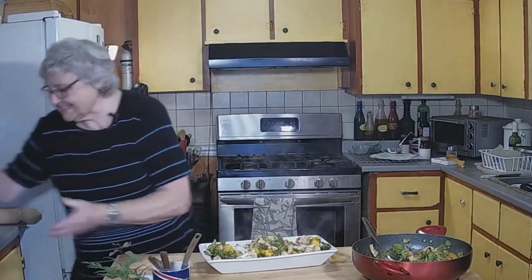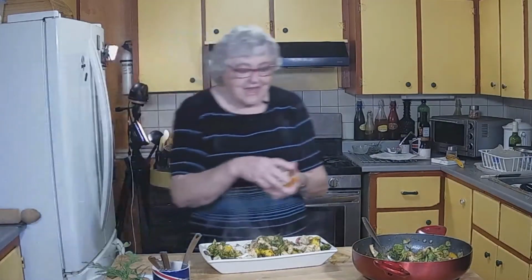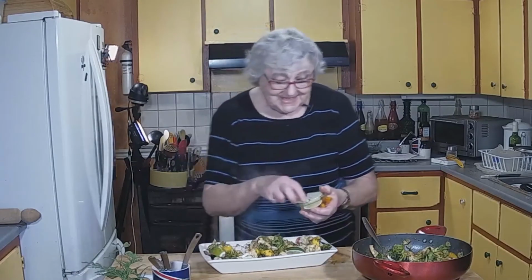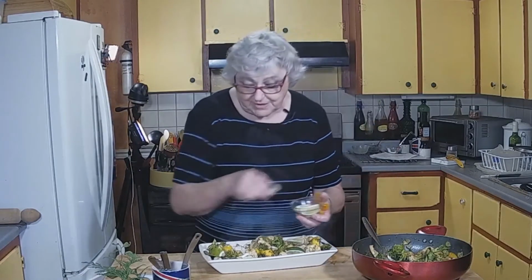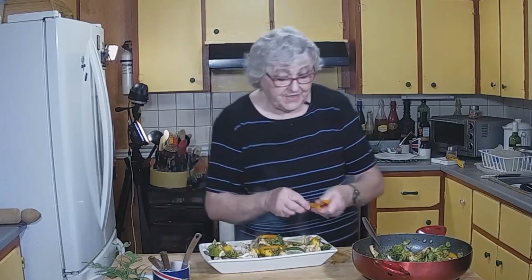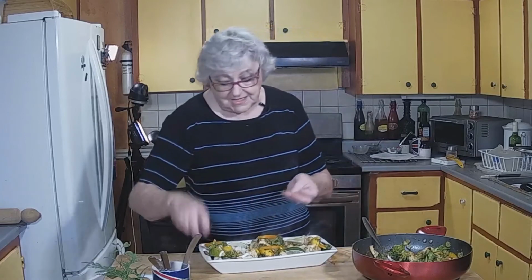A little lime. Lime juice goes very well. And just a little pepper for colour. And there you are. There's a beautiful supper ready that didn't take an awful lot of cooking.